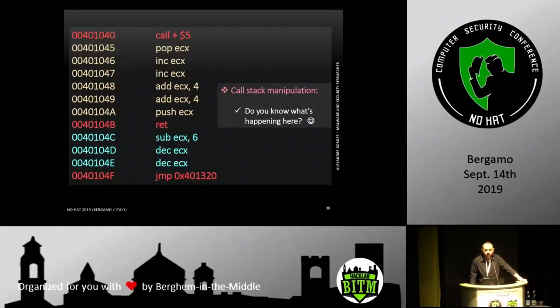Here we have stack manipulation, a very simple stack manipulation technique. As you see, this return is a false return. It's only a jump to the last instruction in red. So apparently it is a return, but in this case, this jump is only skipping the blue instructions to the last instruction, and finally I'm returning from this program.